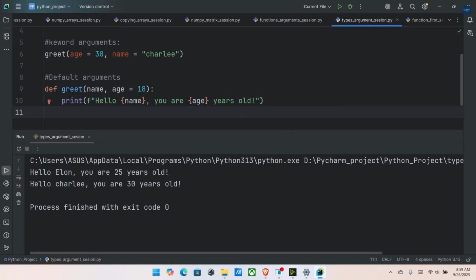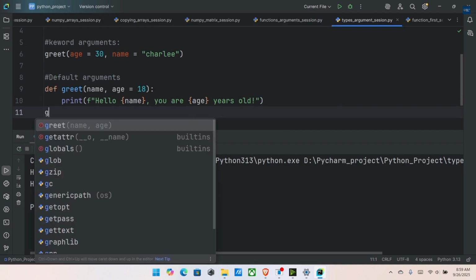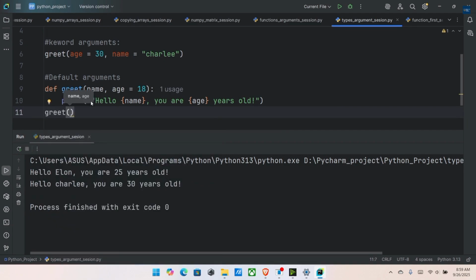Grade, pass Jojo. Age equal 18 is the default. If no age is passed, Python uses 18 automatically.